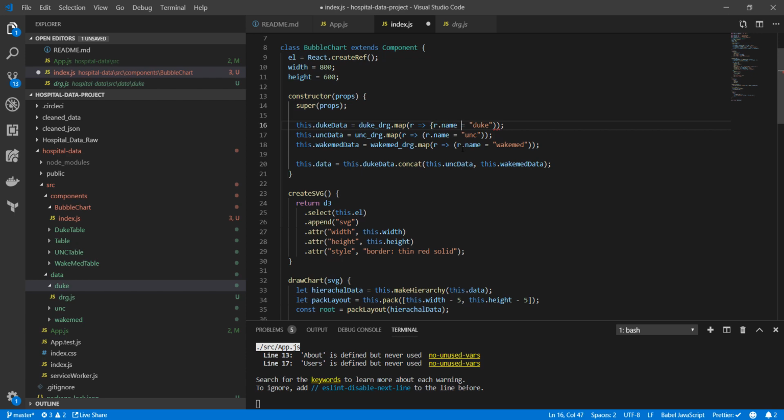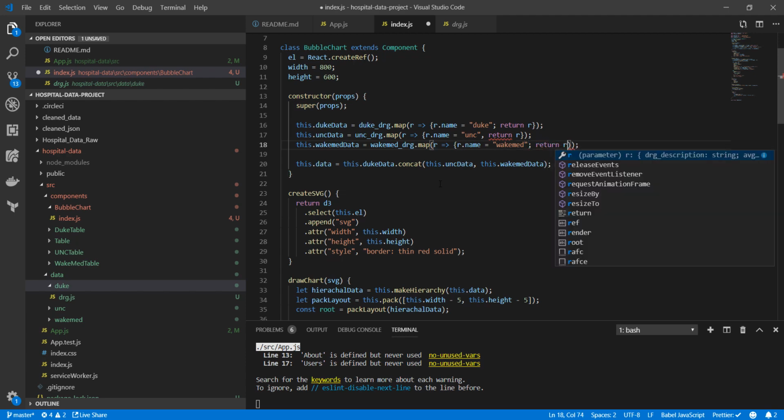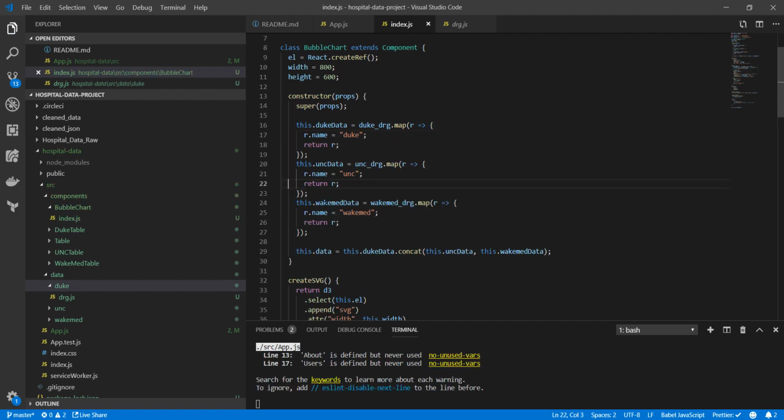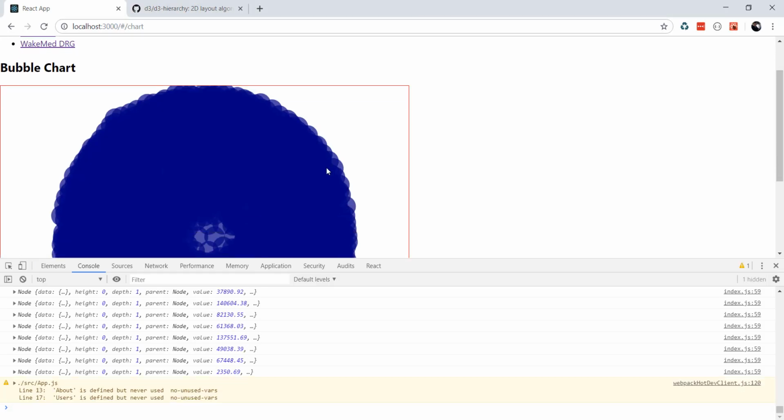Let's throw curly braces in here. And after we set the name, we want to return that record. So I apologize, that's my fault. Come back over here, curly brace, return the record. And one more time, set those to curly braces, semicolon, return the record. So let's put our curly braces in here. That should be a semicolon, so we'll hit save. Formats that down. There we go. And boyo, that's a lot of data in there.